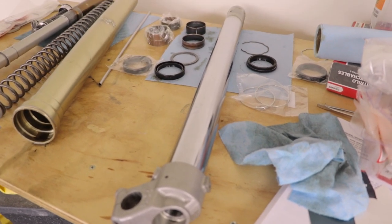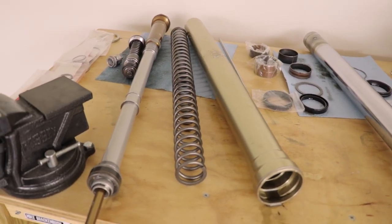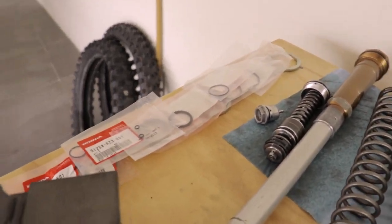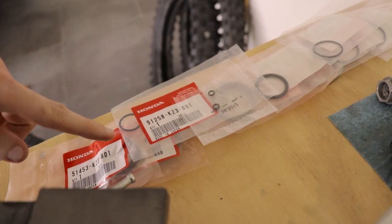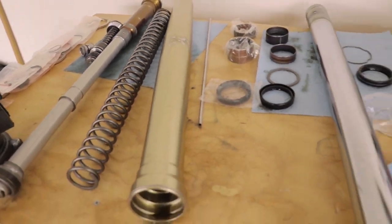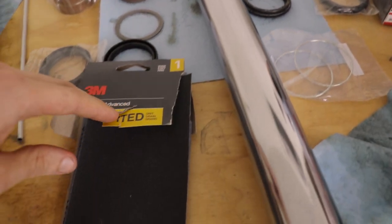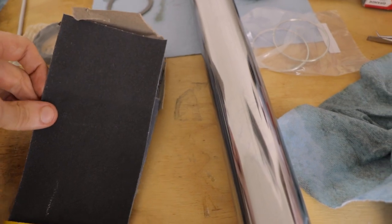Now that I have everything disassembled, it's time to clean all these parts up. And I'm actually going to be replacing every single seal and bushing that you possibly could for this whole fork setup. Also going to be sanding this lower tube using fine grit emery cloth.